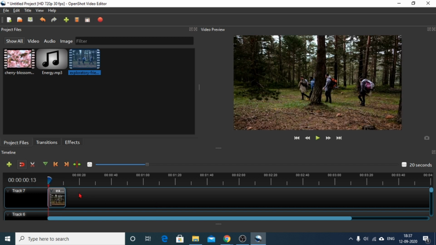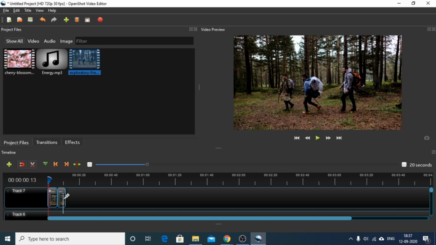Now say I again want to split my video into two parts and I want to join some other clip in between my video. For that let me go back to the razor tool again. For example, say I want to split my video into two equal parts. Click here and you see that the video has been split into two parts.